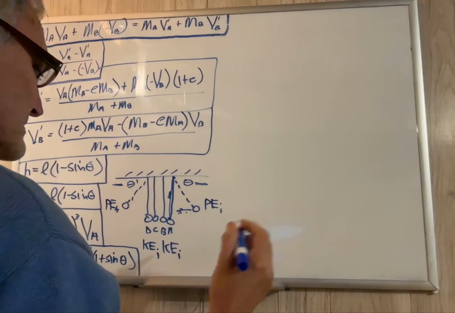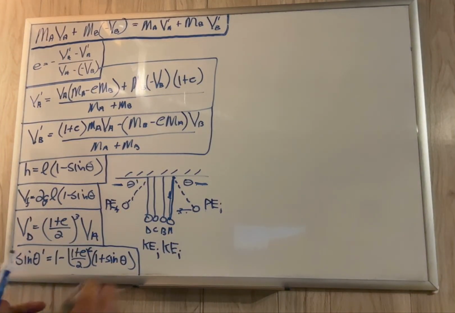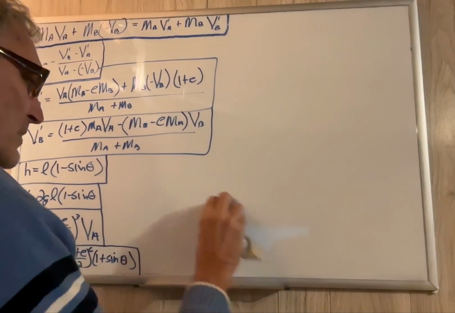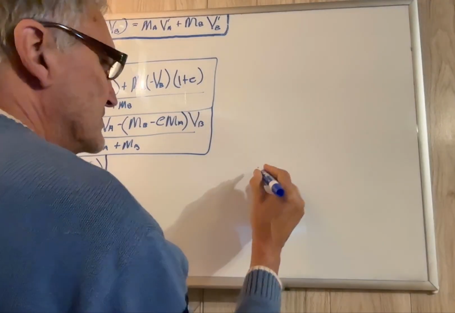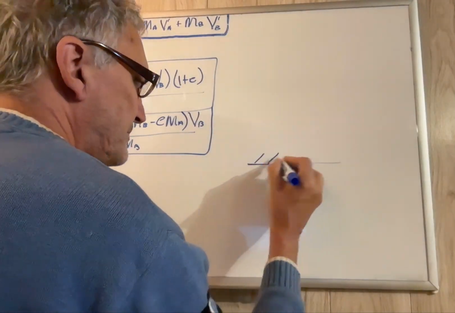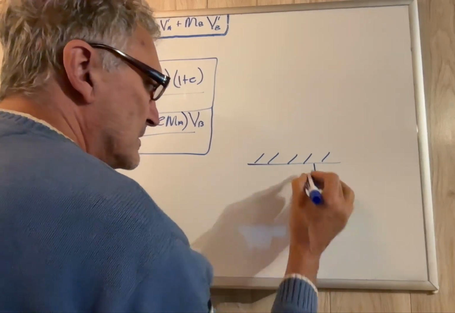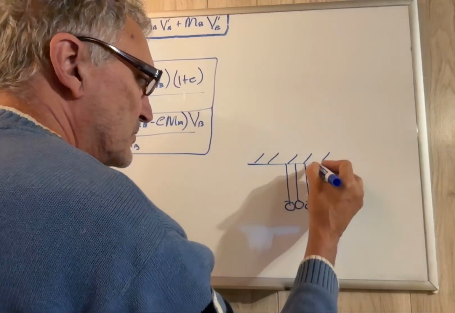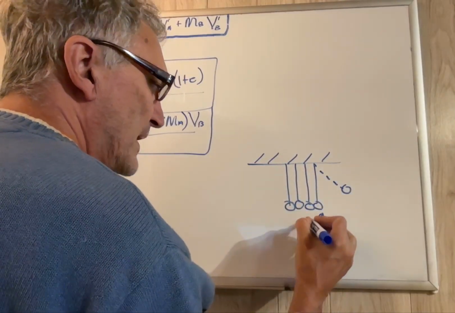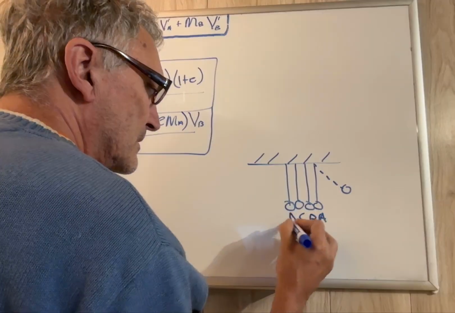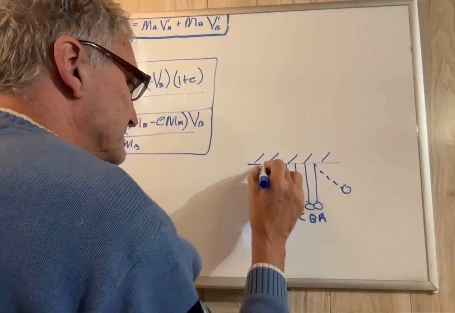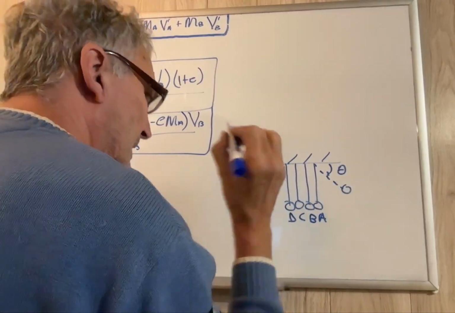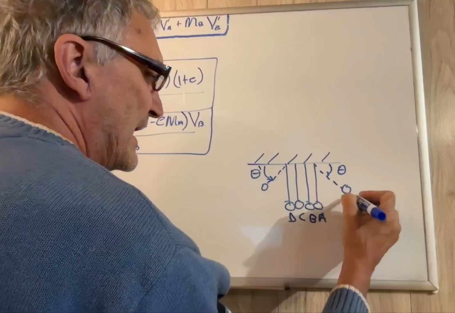And this is the next video. I'll call it Newton's Cradle Part 2. We'll call this one Part 1 and Part 2. But in Part 2, what we'll do is we'll look at the Newton's Cradle thing going on here, right? We'll pull A back, and then we'll get a D over here. So this would be theta, this would be theta prime. We're going to pull A back and let it drop.